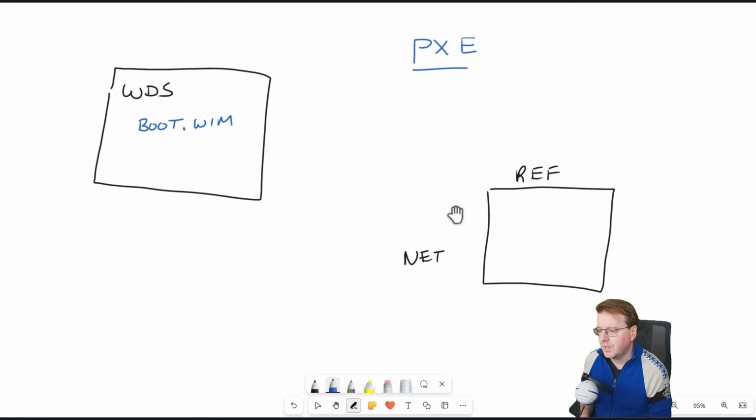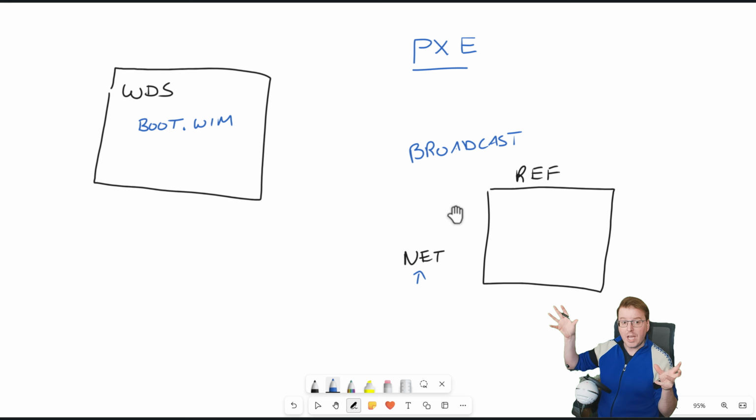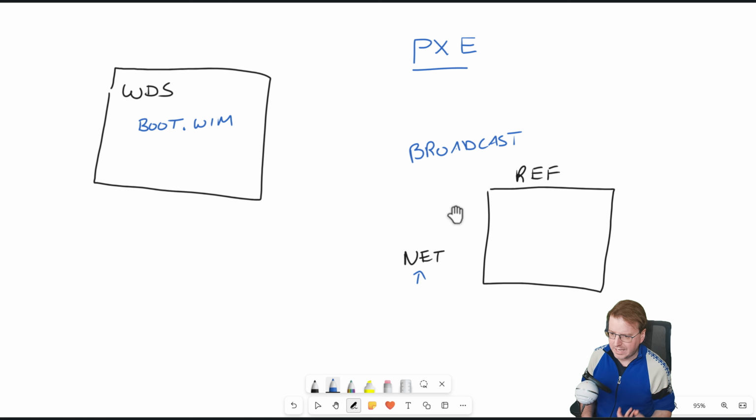So when this computer first comes up and it's set to boot from network, it makes a broadcast, okay? A broadcast is essentially a message going out to the entire network to say, hey, is there a PXE server existing on this network? So that broadcast goes out.